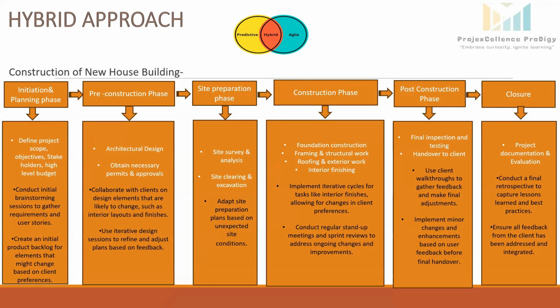Site preparation phase. So once design is finalized, then the team will mobilize to the site. We spoke earlier in predictive, the contractor will do the site survey and soil analysis. He will engage an expert to check the water table. If everything is normal, then it's okay. If not, suppose soil is too loose or too sandy and water table is higher than expected, then what to do in that case? So here you can see the black text again.